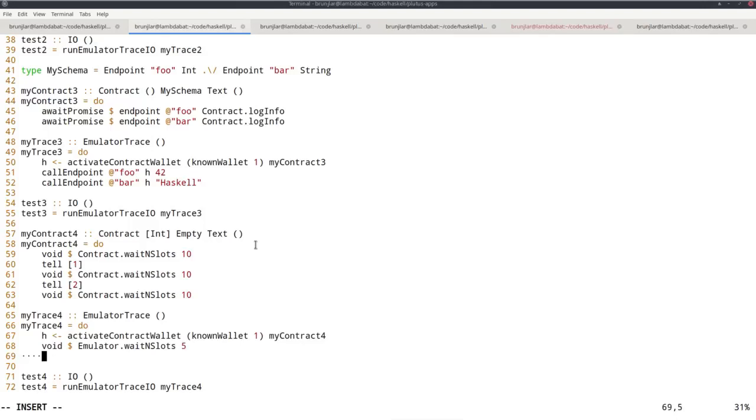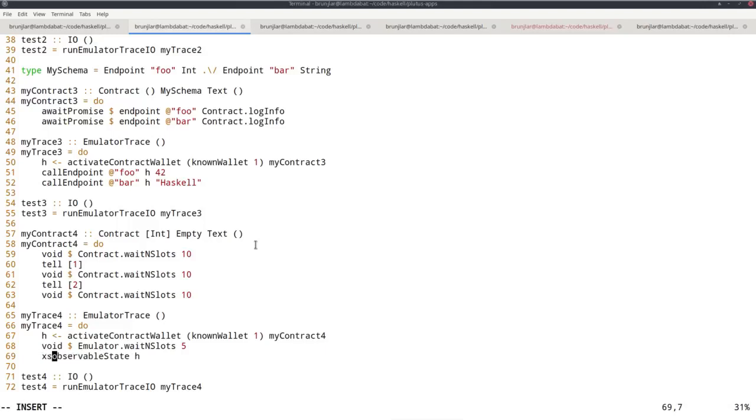Okay, and now the way we can look up the state of a running contract is by using the function observe state or observable state. And as argument, that takes a handle. So the handle of the running contract whose state we want to observe, so H in our case.